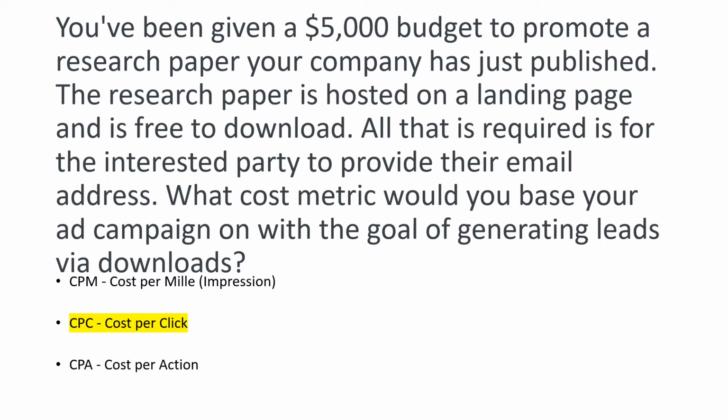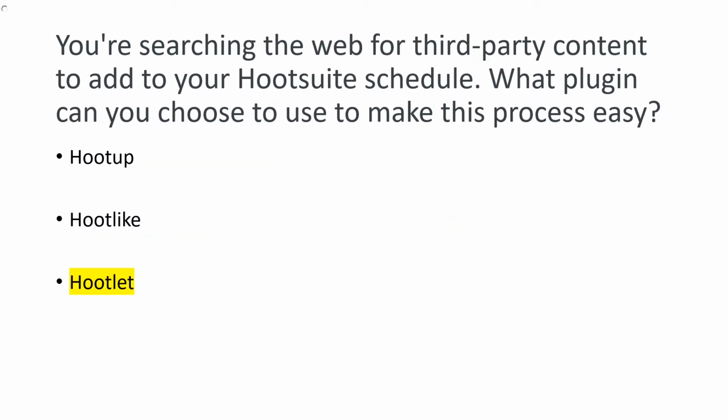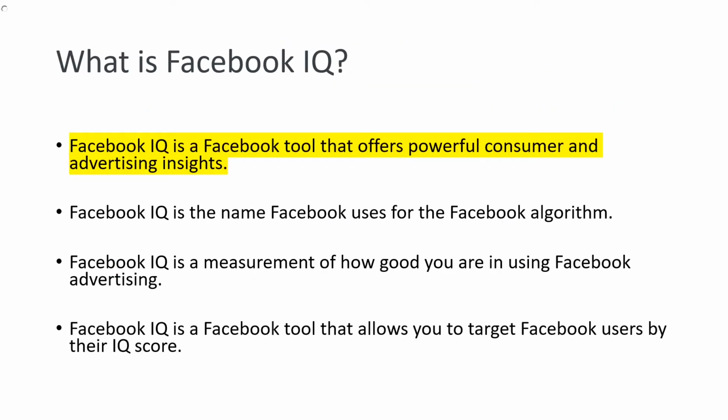The research paper is hosted on a landing page and is free to download. All that is required is for the interested party to provide their email address. What cost metric would you base your ad campaign on with the goal of generating leads via downloads? CPC, cost per click. 34. You're searching the web for third-party content to add to your Hootsuite schedule. What plugin can you choose to use to make this process easy? Hootlet. 35. What is Facebook IQ?